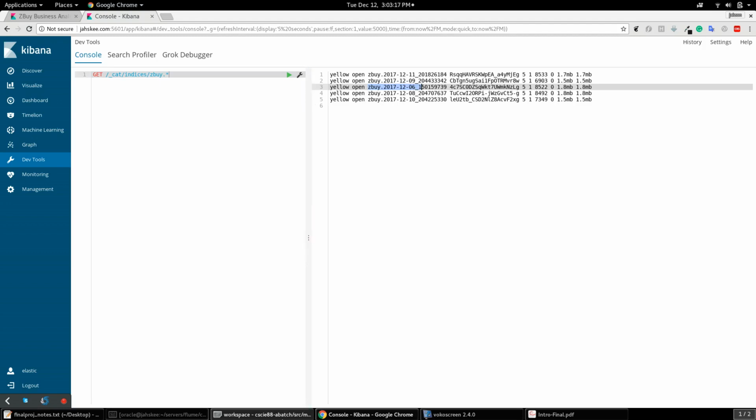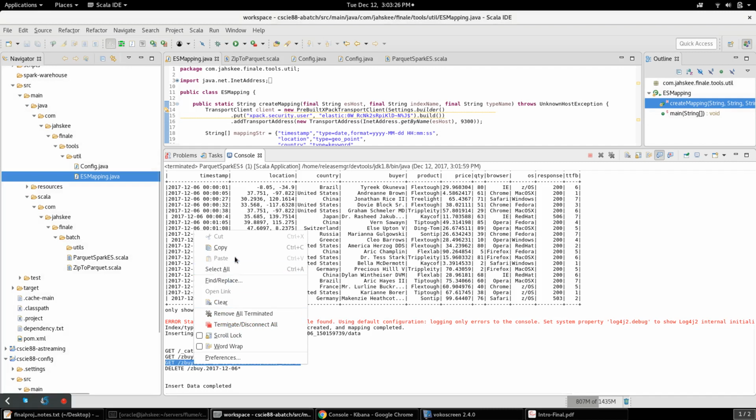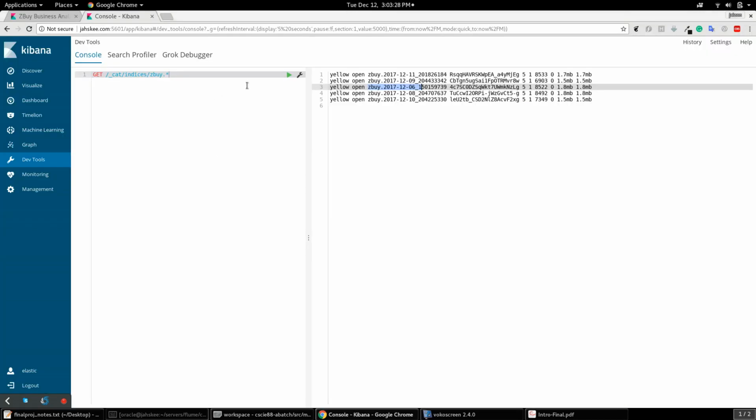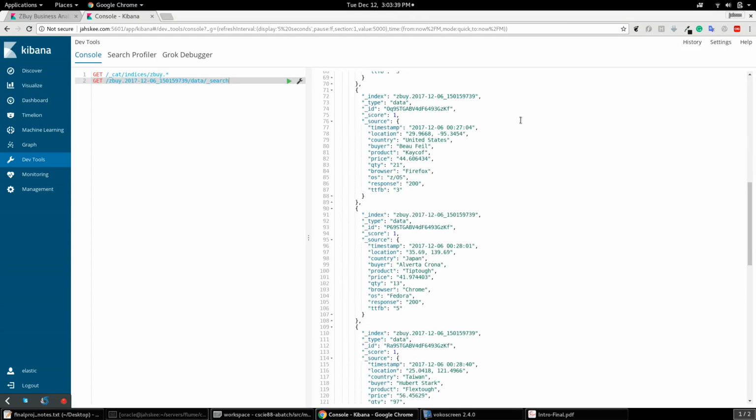Now let's look at the content of the data by running this. We see that we have a total of 8,522 for December 6th. These are the data that we have.